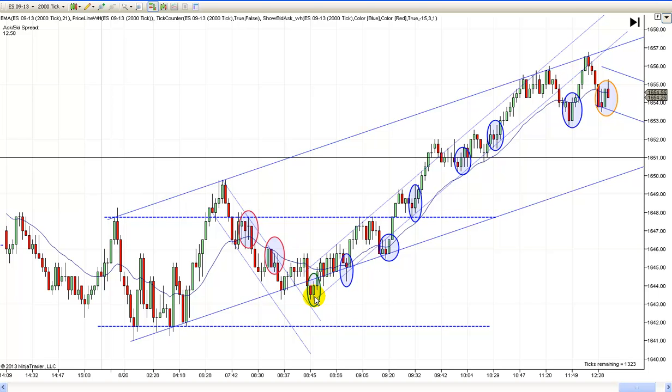It was a little bit tempting to go long there, but there hadn't been a break yet. So I was assuming that we'll probably get a push back down, which we did. You just never know if it's going to get below that trend line or not, but there's just too much overlap there. It's not a really good entry.